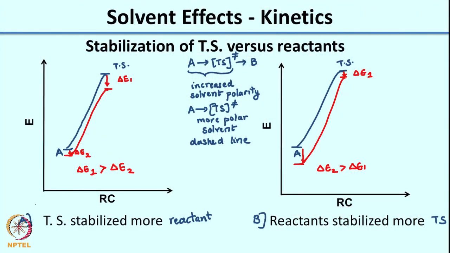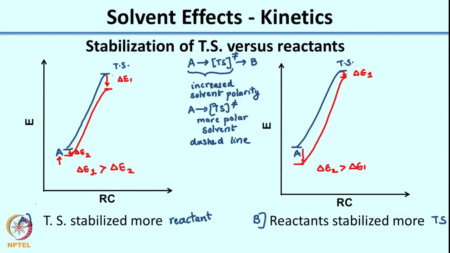So, again, when you are thinking of mountain climbing, if you are standing at point A, right? If there is something which just leads to a small drop in your position from point A, you can think of it even as steps. So, imagine that you are climbing just one step down from point A. But when you look at the goal, which is the top of the hill, there if you have come down by say 6 steps, so you have to travel a shorter distance. So, that means lower activation energy. So, that means the reaction will go faster. Whereas in this case, you have a higher activation energy.